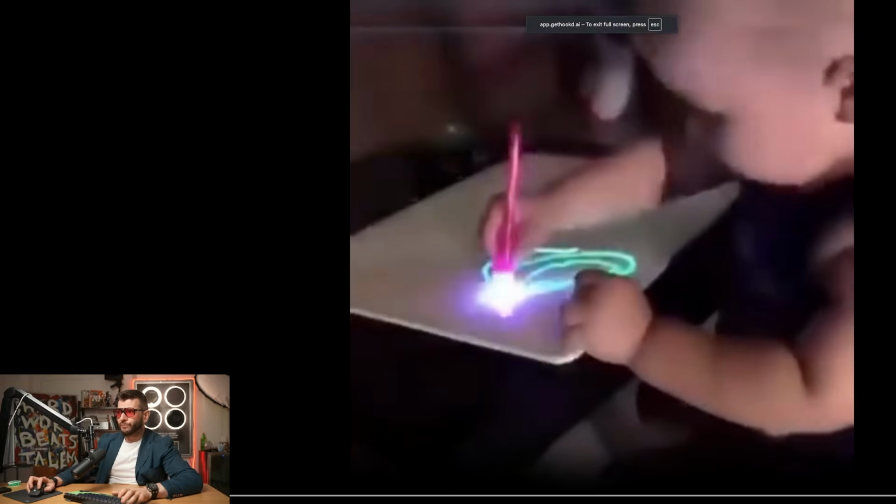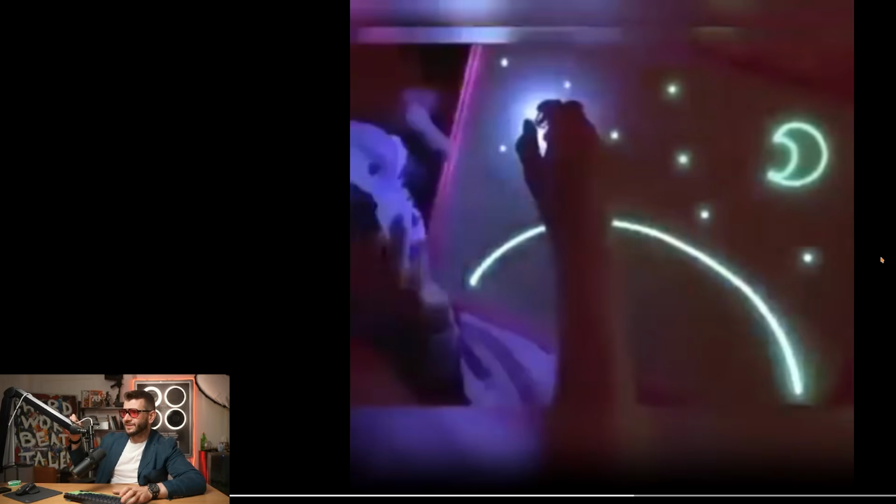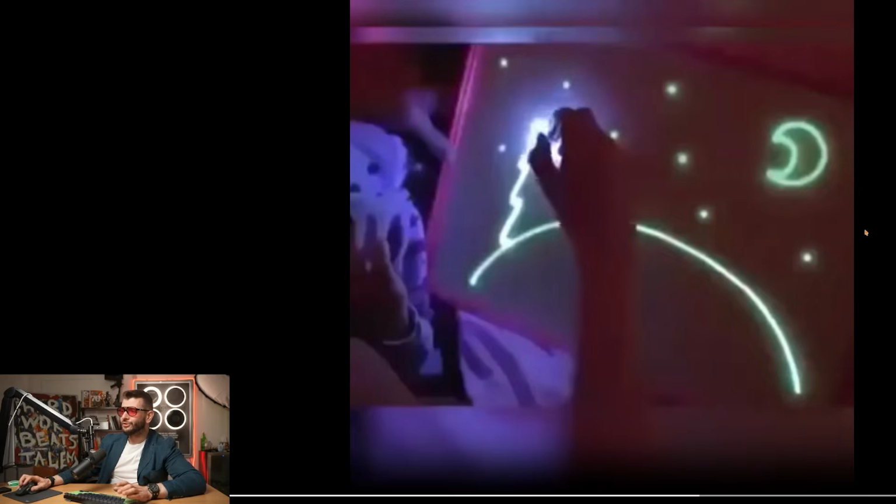Another example is here. This one lights up in the dark. So it looks phenomenal, right? So it's dark outside. The kid is playing. Very simple ad, very simple demonstration. Literally, if you had a phone, you can record these ads at home, or you can create them using AI as well. So this is the type of the ad or type of the product that just absolutely prints, especially during Q4. These kinds of giftable products during Q4 absolutely print.